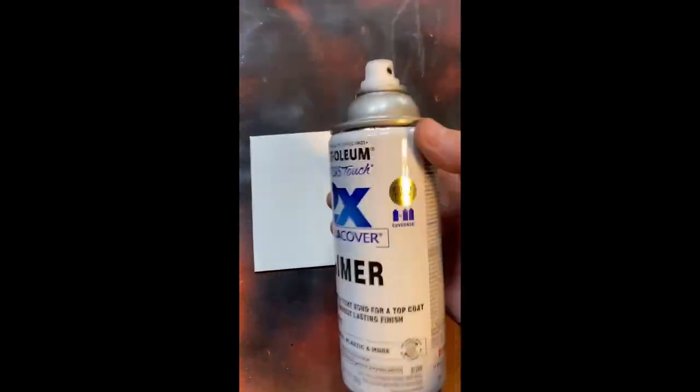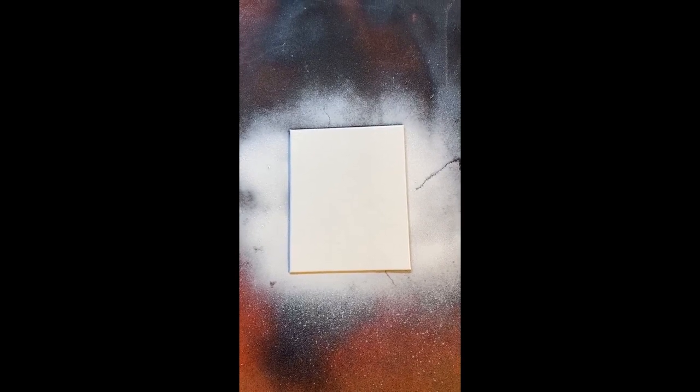So I got the white. I also have white using this. Okay. So I'm going to paint it white. All right. And I'm going to let that dry. And then I'm going to come back and I'm going to do black. So we did white on a white canvas. And then we're coming back to do black. This is basically going to be a black and white.